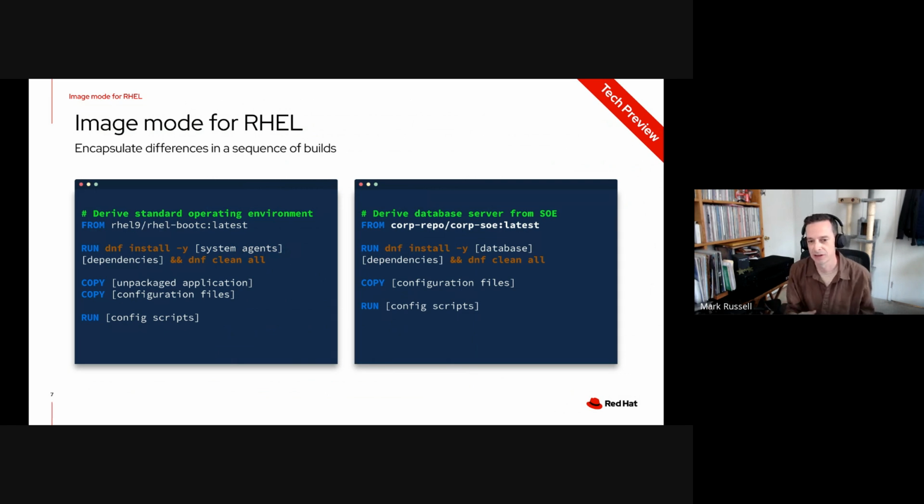Now you can encapsulate the differences between the builds, and that might be differences between hardware or what line of business apps are required on different servers, whatever their personality is, right? You can encapsulate that in a series of builds. You can do multi-stage builds, or you can use, like here, a kind of inheritance, where you're building your standard operating environment, and on the right, you're adding a database, and now you have your database image.